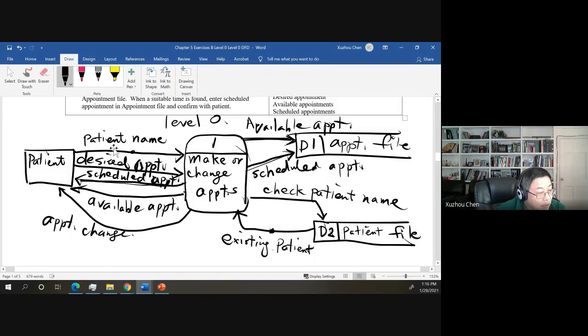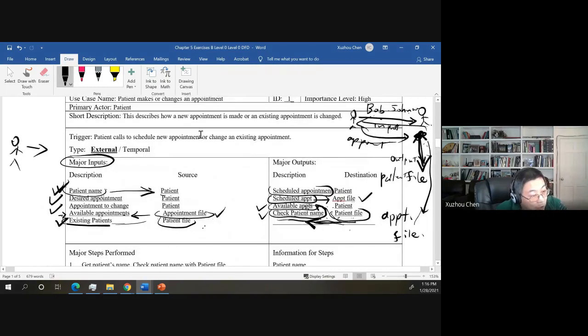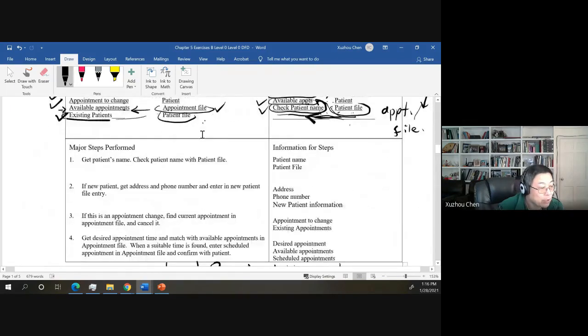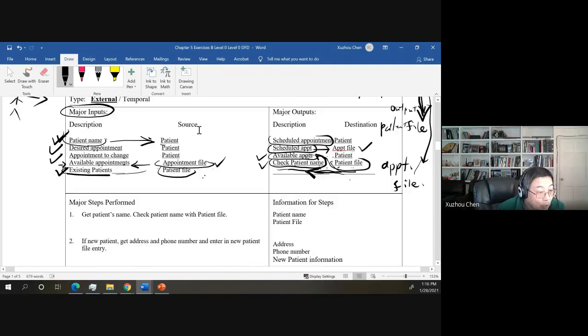So each of the data links addresses a major input or major output. Major inputs are the data links coming from the outside to the process. Major outputs are the links going to a different entity.